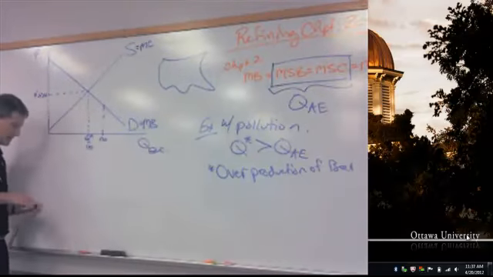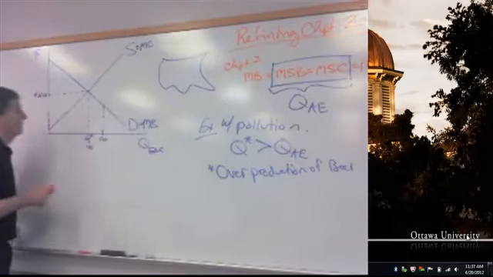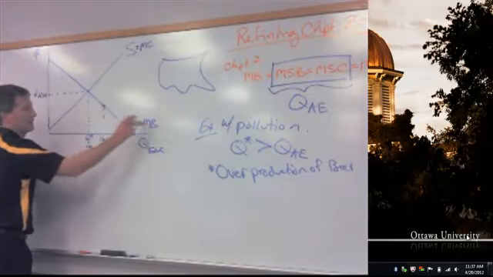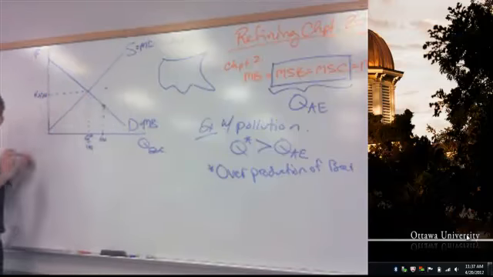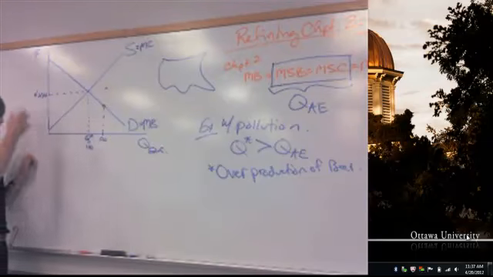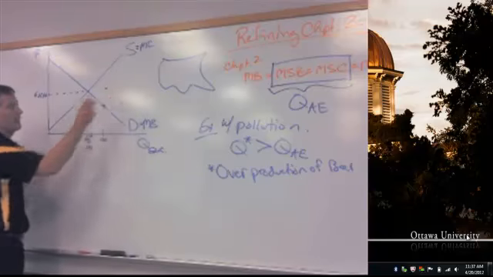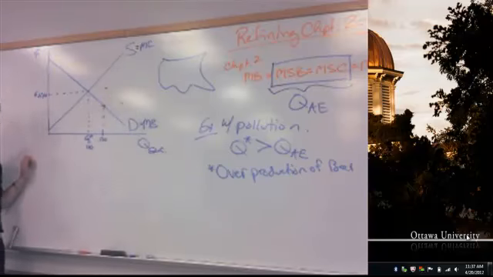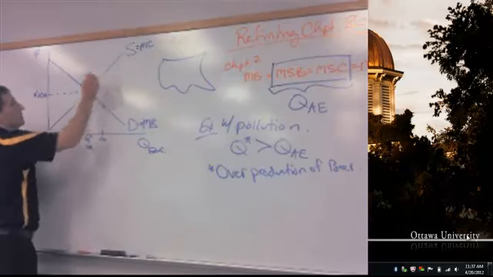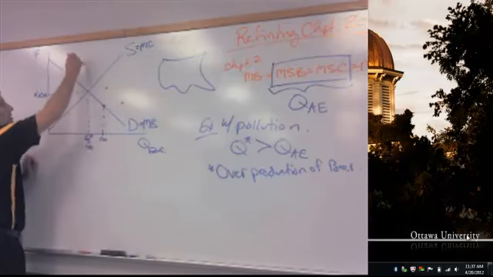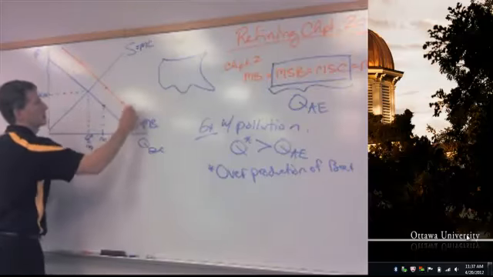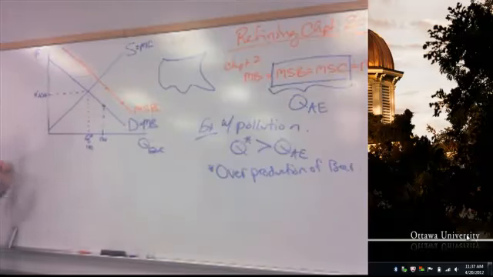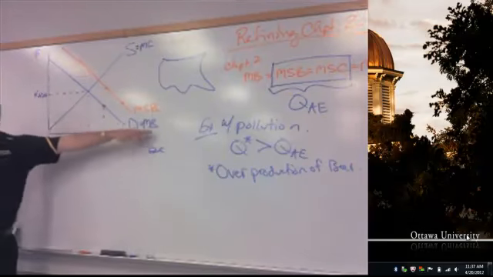And so society's benefit is not here with the individual. Society's benefit is higher. So there's a social public good to it that everybody gets to enjoy by you going to school. So there's other people outside of you that are going to enjoy your education. And so the social benefit curve is higher than the private benefit curve.